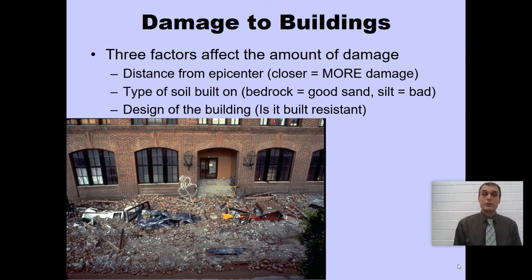The other way is how you design the buildings. Are they earthquake resistant or not? This picture right here shows a building that is made of bricks. And in the brick buildings, a lot of times you've seen bricks, they have the holes in them. And the reason why they put the holes in them is so they put steel rebar through, because if the mortar holding them in is the only thing holding them on, then when there's an earthquake, that mortar can crumble out and then the bricks rain down on the street.